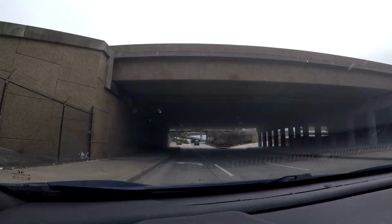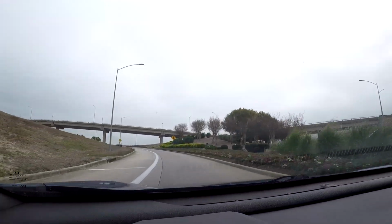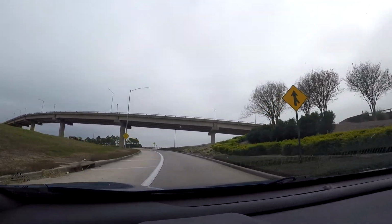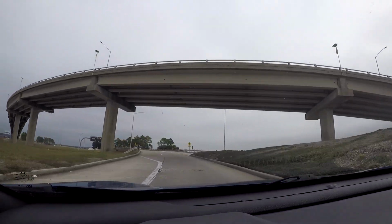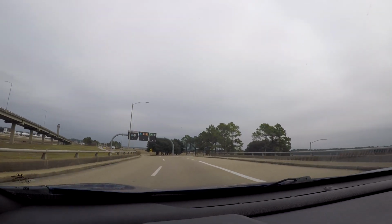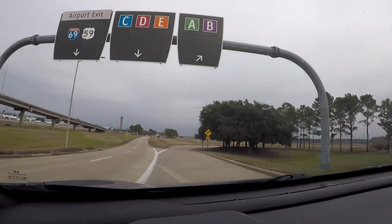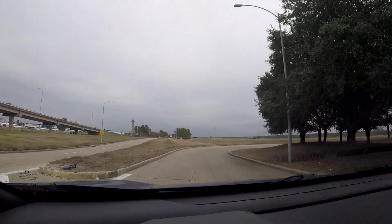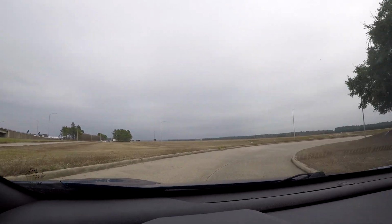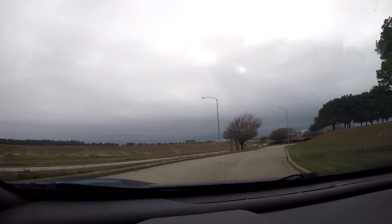Okay, so that's Terminal A. But again, just follow the signs, and if you're picking people up from American or Spirit, be extra careful of the signage. Go exactly where the signs are pointing, and don't worry if you make a mistake, because you can easily turn around like we're doing right now and just repeat the process. Actually, I kind of like this better than the Detroit airport, because if you make a mistake there, you have to make a much longer detour than this. This is a lot better.